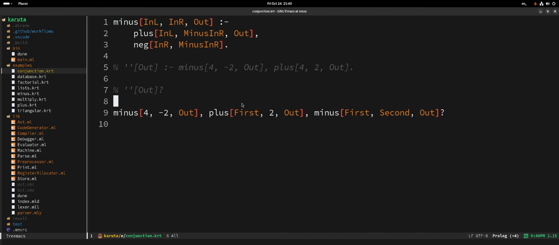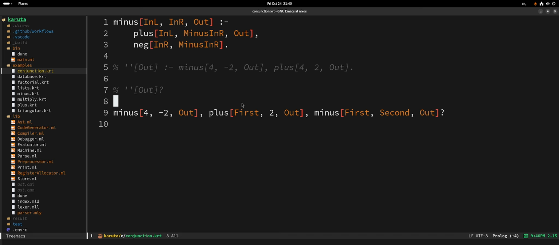Operator expected here. Oh, right, because this is Prolog, we use parentheses, not square brackets. Oh, and of course, we actually have to put the rules in a file, because why would we be able to add definitions in the repo?